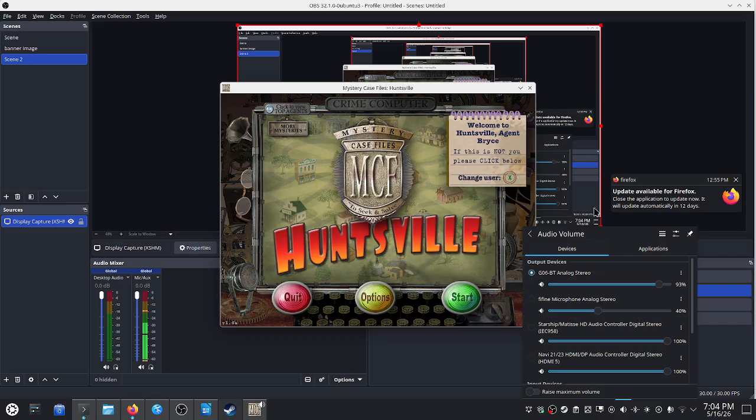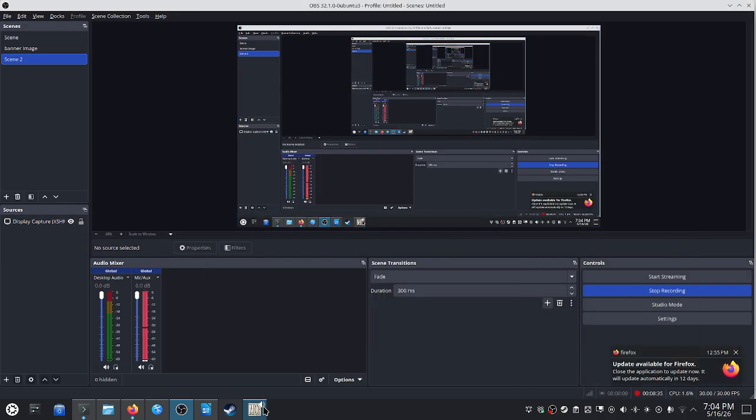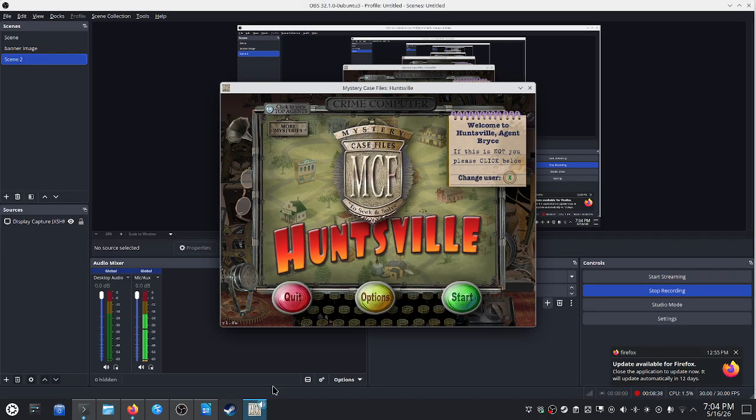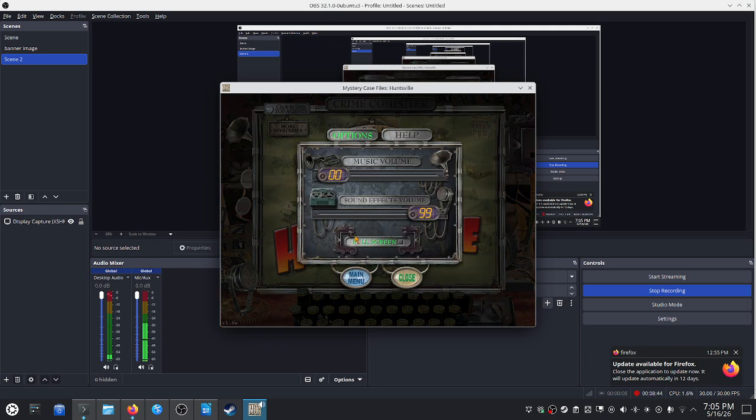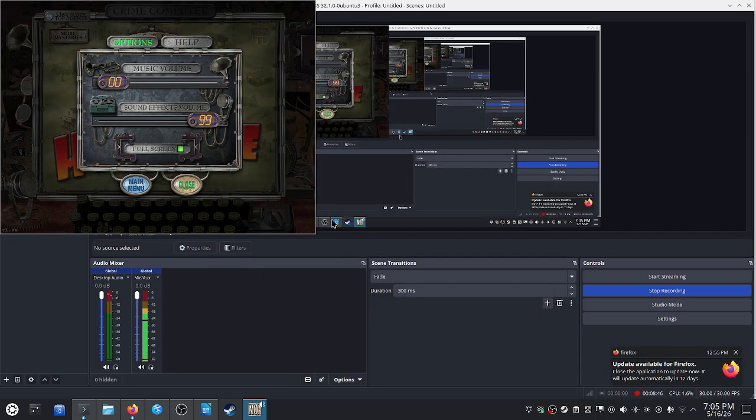There we go. We put it back. Now, you can see sounds playing and everything. We're doing good. Now let's go to the options and click full screen.